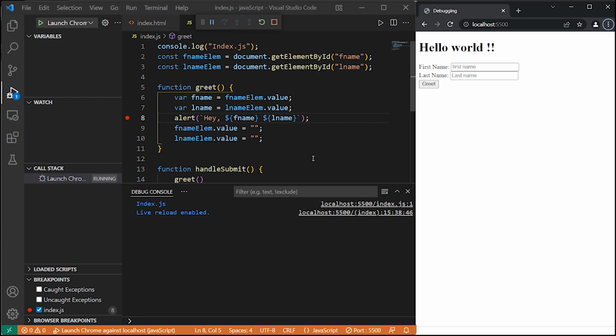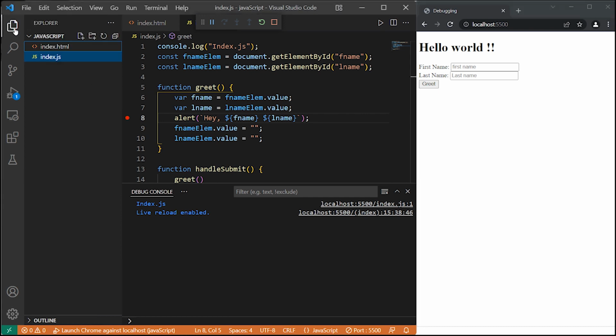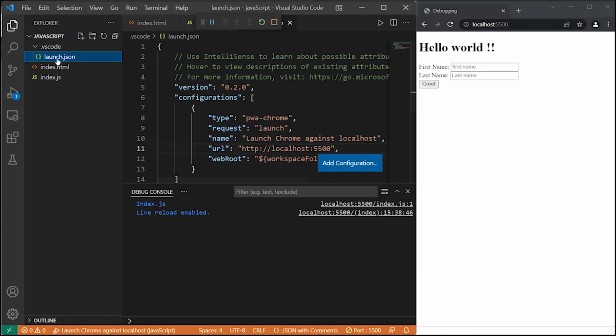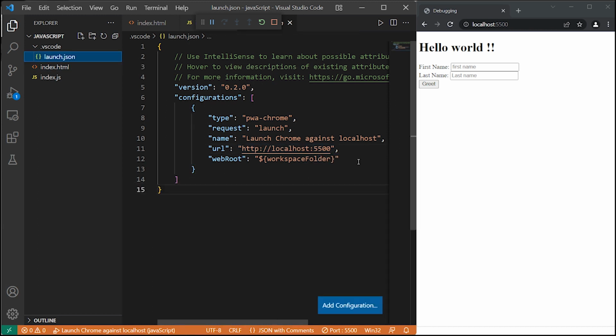Now, before starting with a new topic, I want you to know that if you go to the project folder, you can see there's a .vscode folder here and it contains the configuration file. So in future, if you want to edit your file, you can just find it here. That's all. Now, continuing our discussion on VS Code's debugger, let me tell you something more about it.